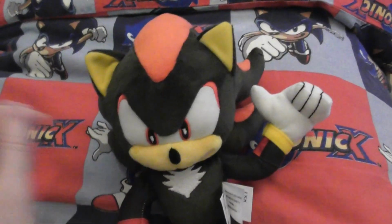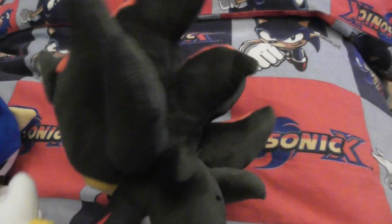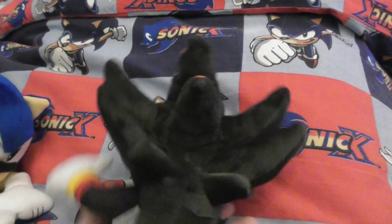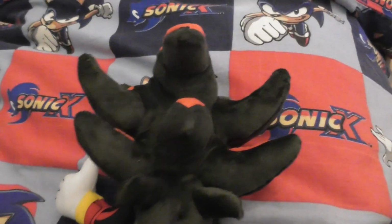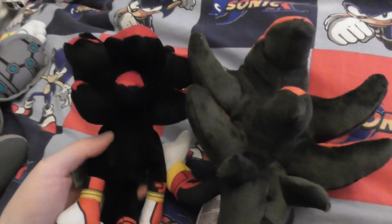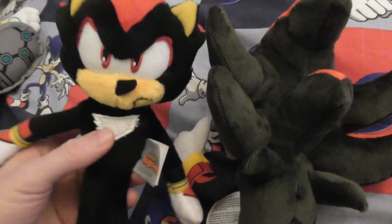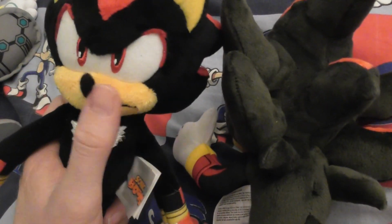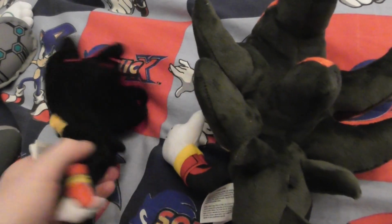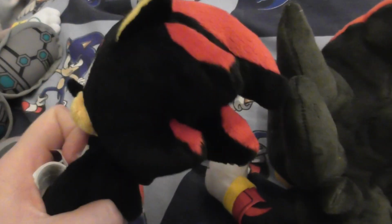But you know what, actually the very first thing that I noticed about this Shadow plush is that the black material is actually rather a dark gray material. I'm just gonna show you another Shadow plush of the same brand. Here he is. This is my Shadow from Sonic Boom, also one that I really cherish. I love this guy. Of course, he has a pretty long nose compared with his muzzle. But just to show you the material, he is really dark black. And his quills actually don't look so good on this one, but this is an 8-inch plush.